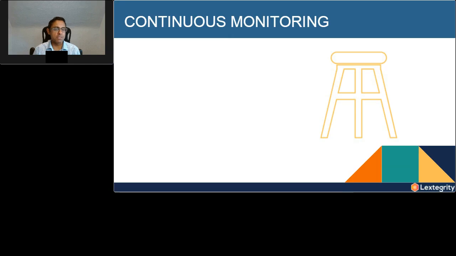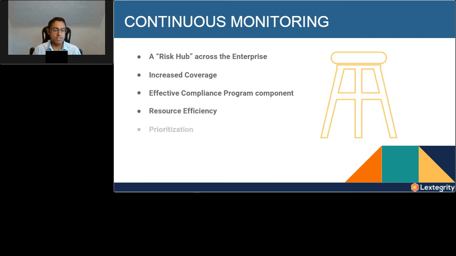So finally, to close it out, those are the various ways we see companies using these continuous monitoring tools, and the end goal is really to create that kind of risk hub in your organization that all of those functions can use. Do that in a way that increases your risk coverage from periodic and sample-based to 100%, ideally globally, of all your spend items. It allows you to have more confidence that your compliance program is actually effective because you're doing testing of everything, kind of like COVID. The more you test, the more confidence you have on community spread, et cetera.